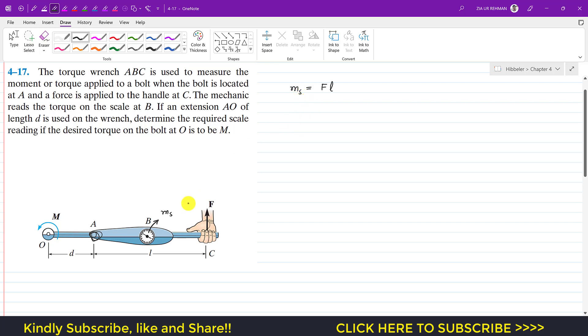Now we are given that at point O, the moment is represented by M. So that capital M, any moment that is applied at point O will be capital M, and that will be equal to that force F multiplied by the perpendicular distance. Now the perpendicular distance is L plus D, so I will multiply this with L plus D.